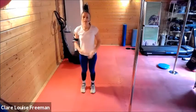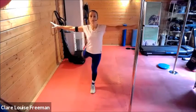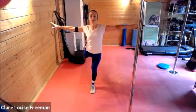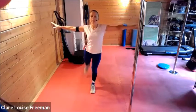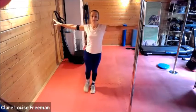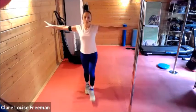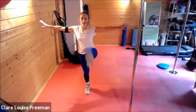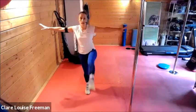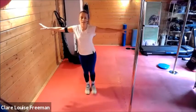Alrighty, bring your feet in. Lengthen the arms. We're going to swing the leg to the front, to the back. Reaching through your toes as you do it. And you get a bit of height on your leg. We're going to switch and do the same on the other side. Point your toes. Think about your posture. Elongate up through the crown of your head. Can you get a bit more height on the leg?